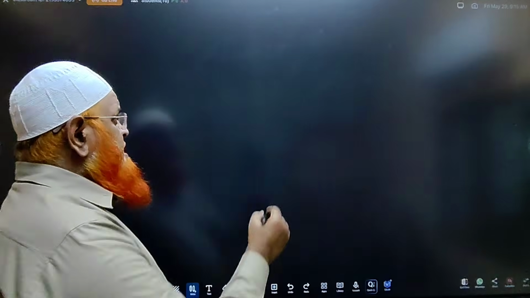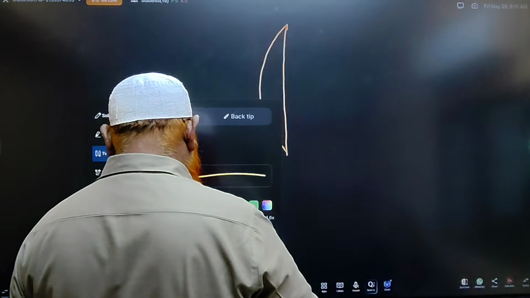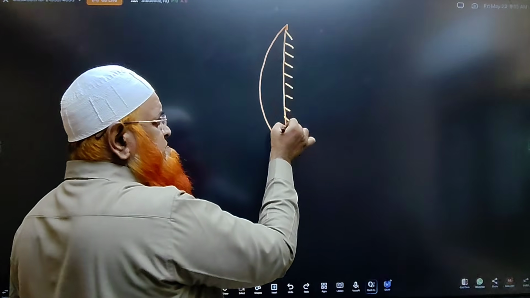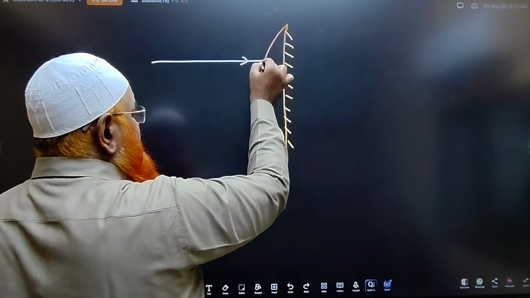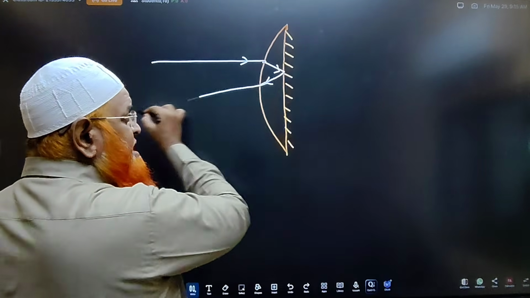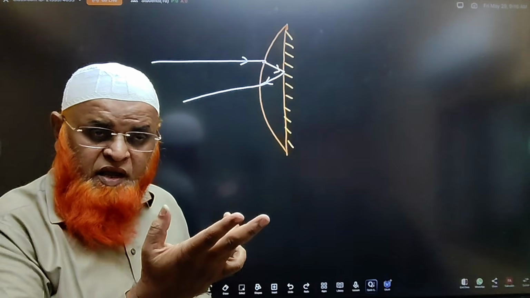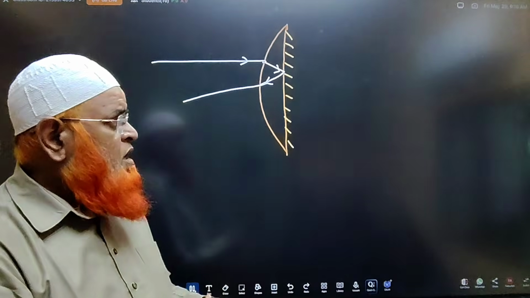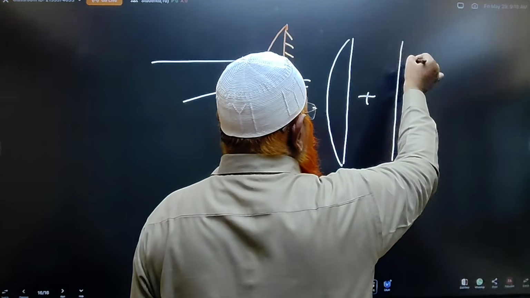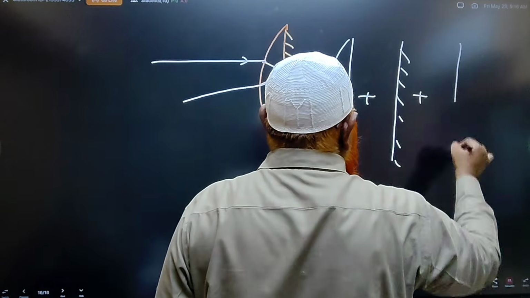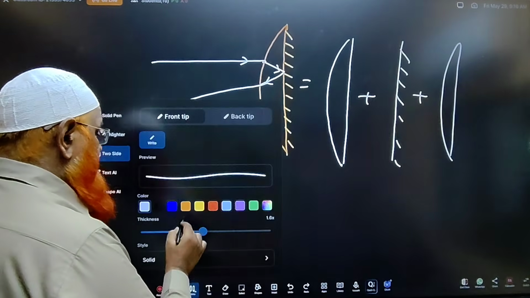The second case is here. I have taken one plano-convex lens, and you observe that here the plane surface is silvered. Silvering is done on the plane surface. Now in this case, the light ray will enter the convex surface, strike the plane mirror, reflect back and come out. So the light ray enters the convex surface lens 2 times, going in, touching the mirror, reflecting and coming out. So this is similar to one plano-convex lens plus one plane mirror, not a curved mirror, just remember. And then one more plano-convex lens, because the second time it is also passing through that only. So what are the focal lengths in this case?